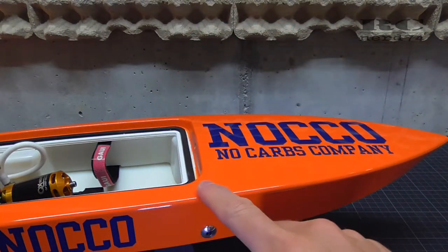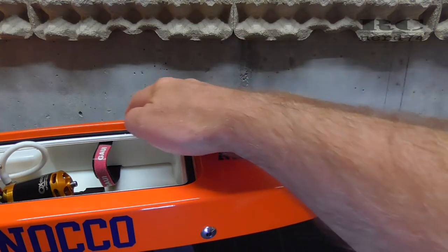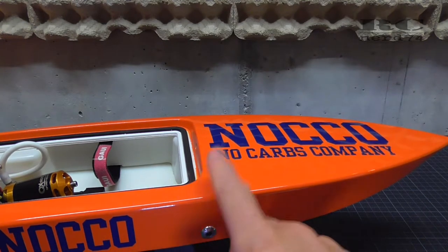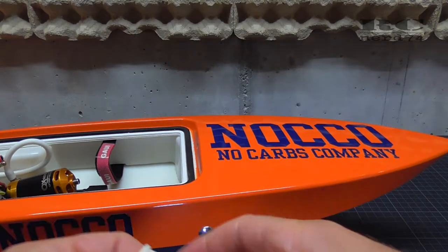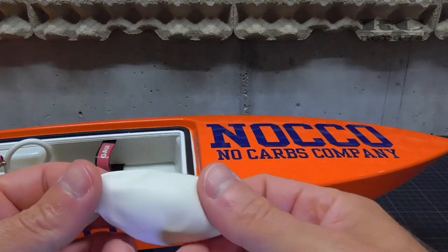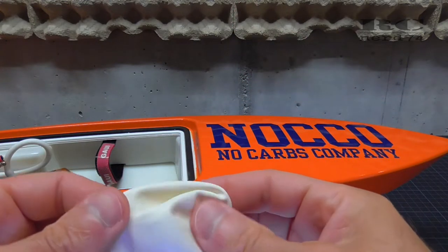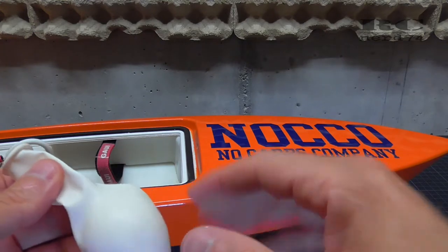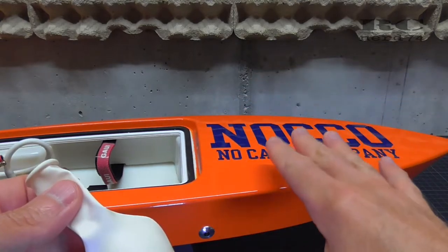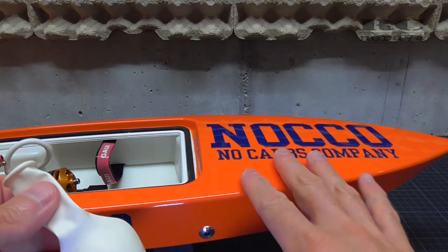So what I'm gonna do, I will reinforce this area on both sides with some fiberglass and epoxy, just to avoid any more cracks at the weakest spots of the hull. And I'm also gonna change the solution with the balloon. I will try to put two or three balloons inside. Don't blow them up too much, just so that I can put them already blown up into the front of the hull, and there will be way less tension on the hull, so I think it wouldn't affect the strength of the hull anymore.